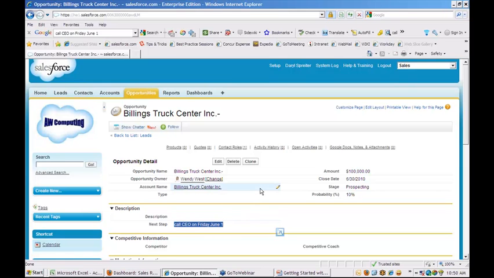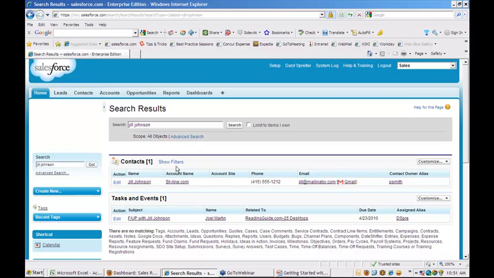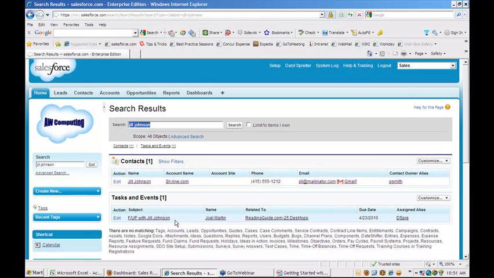David has a question. Can you enter more than one name for a lead? If so, how? No, there's only one name per lead, but it's very common across any CRM system that you use to have duplicate leads or more than one of the same person. And that is because we might have someone at a trade show put their business card in a fishbowl for an iPad. That would be a lead. If I don't check to see if that lead exists already by doing a search for them, for example, typing in Jill Johnson, I'm able to see quickly that I've got a contact for Jill, and I've even got a task that's assigned to Jill. So search first before you create a brand new one, and that'll go a long way towards keeping your duplicate records in order. But otherwise, they exist.